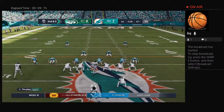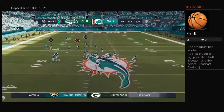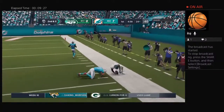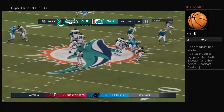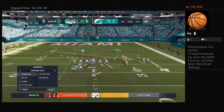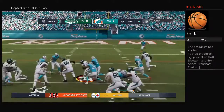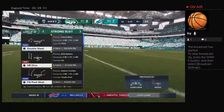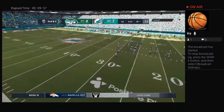From the 47, it's 2nd and 5. Here's Darnold. He's got Denzel Mims, the rookie from Baylor. And he goes down, but not before getting this inside the 25. 23 yards the pickup there. First down. How about a guy proving his worth in different ways? Had the big play in the run game to play before. This time, they go right back to him in the passing game, and he comes through with yet another big play. That's why you work out so hard in the offseason, so you can stay on the field and accumulate big plays. A gain of 5. A quick burst there, and he nicely bit off a pretty decent gain.